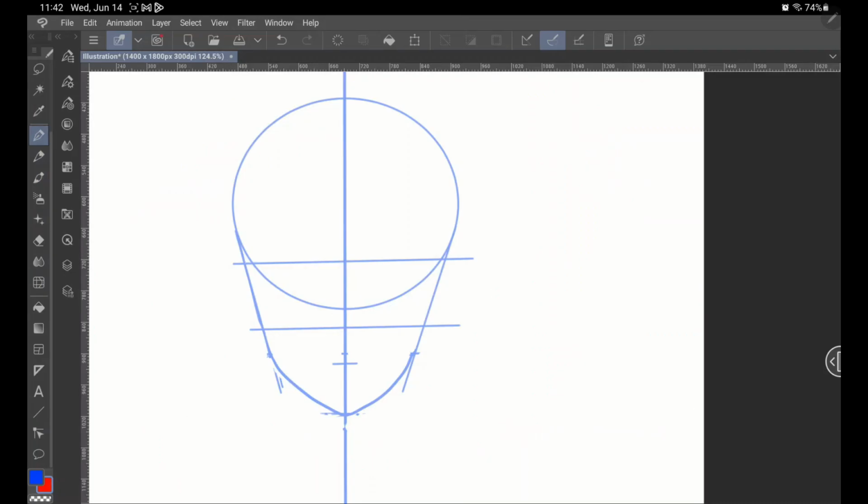Now, using that for a basis, I'm now just going to start adding parts to the face around right above the area for the line for the eye here. Just going to add a simple ear. So most of the shapes that I use would be this, this, and this. Word to the wise, if you're drawing a picture, if you can't figure out the shape of something or break down how it looks, just using these simple shapes to break down every piece of the image will make it simpler for you.